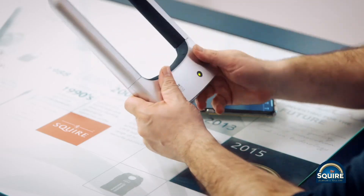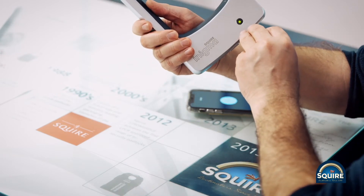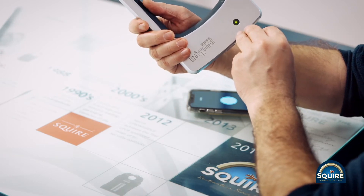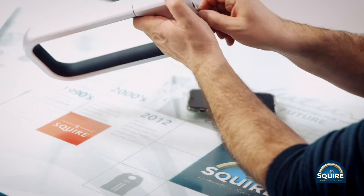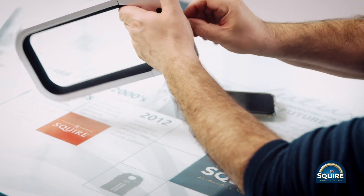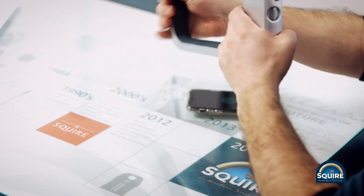It's as simple as that. The lock is Sold Secure bicycle gold. The Enigma BL1 is the first bike lock to have the Internet of Things code mark. It's on two levels: one is for the actual product itself — it cannot be hacked easily — and the other is for the actual Enigma platform of software, which includes apps as well as the digital software.